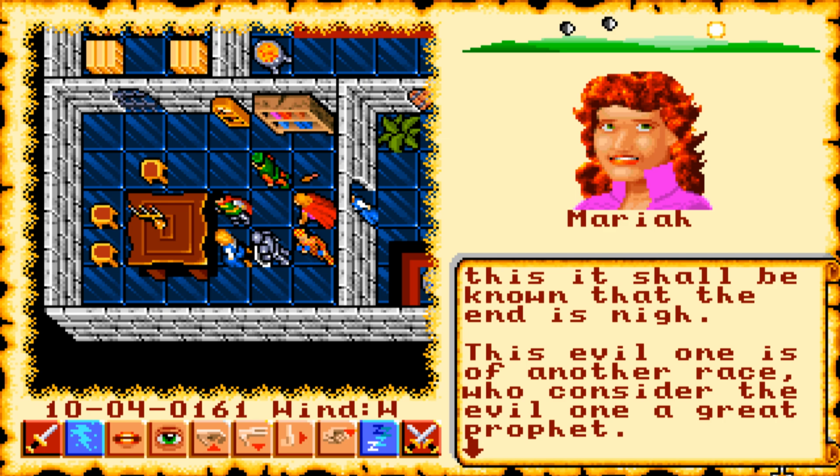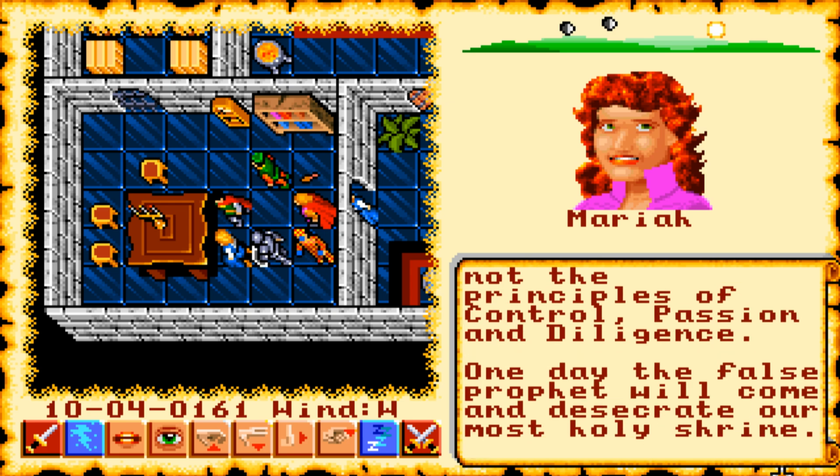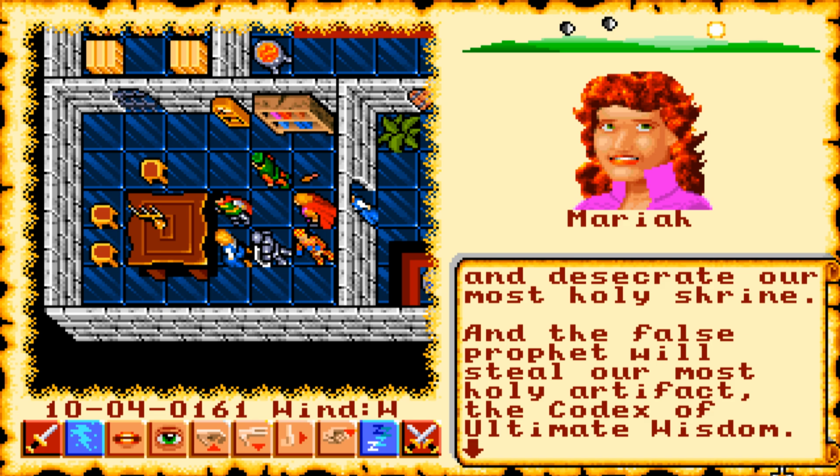Okay, now I'm going in deep into religion, folks. Yet this false prophet follows not the principles of control, passion, and diligence. Must be a new set of virtues and principles, like love, truth, and courage. One day the false prophet will come and desecrate our most holy shrine. Alright, I want to hear about this shrine. And the false prophet will steal our most holy artifact, the Codex of Ultimate Wisdom.